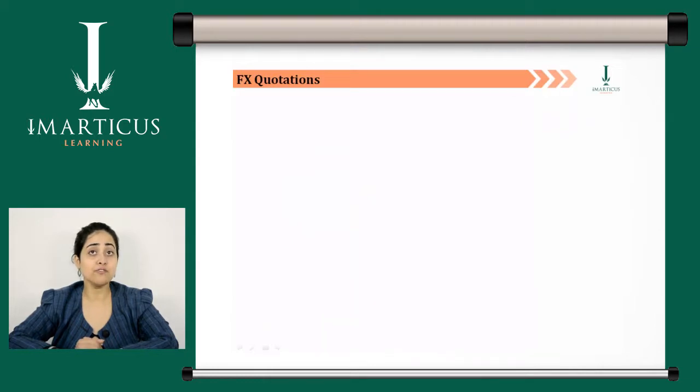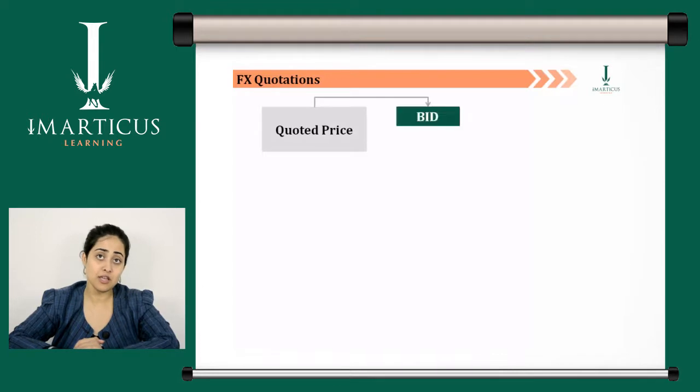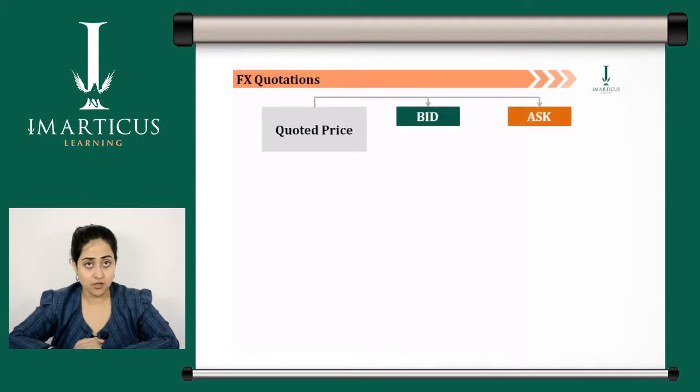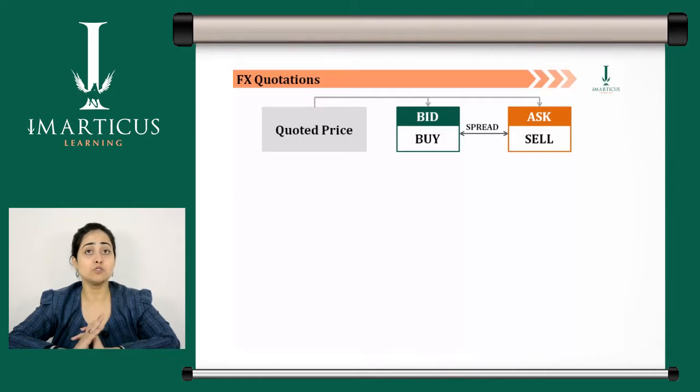As with most trading in financial markets, when you're trading a currency pair, there is a bid price and an ask price. The bid price is the buying rate, while the ask is the selling rate. The profit that a trader will earn is the difference between the bid and ask, which is also called the spread. Spread includes brokerage, taxes, and the profits.